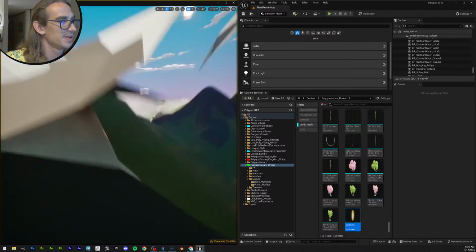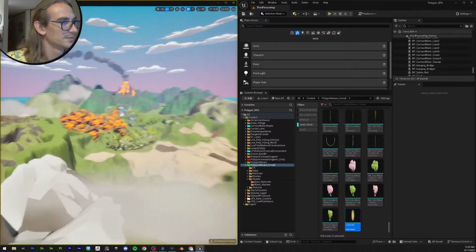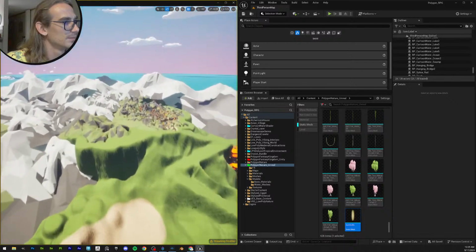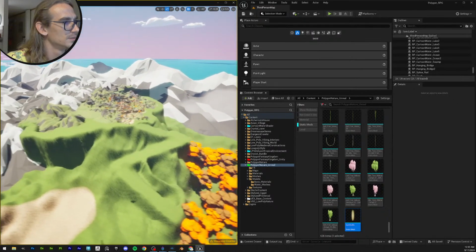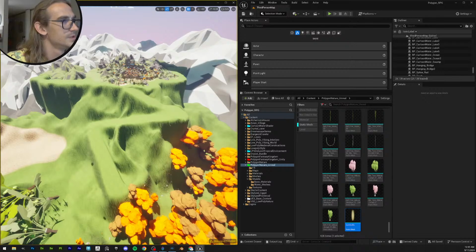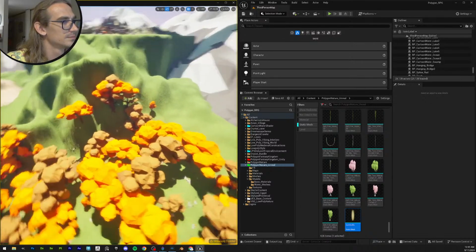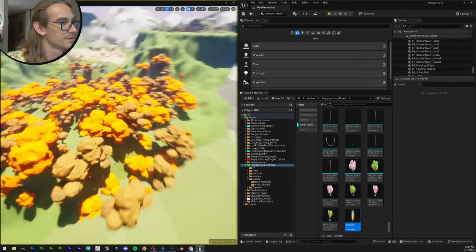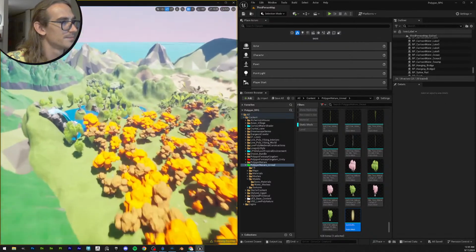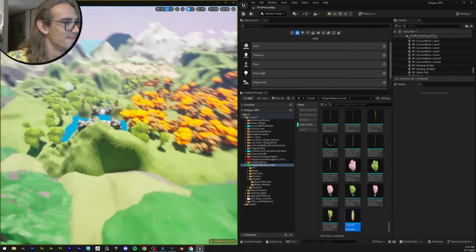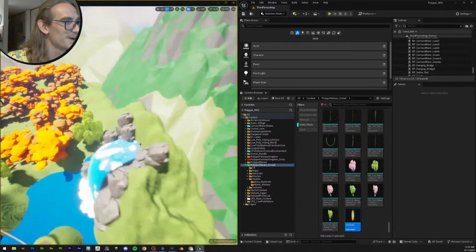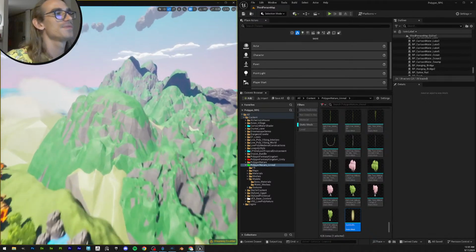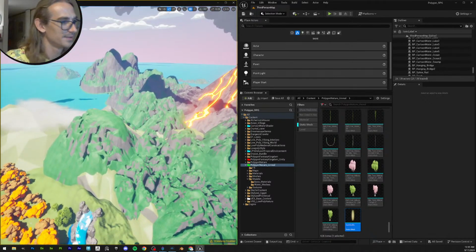I really like height variation. Oh, it's funny, this water comes from nowhere. I need to make the river go through the mountains so it actually comes down.